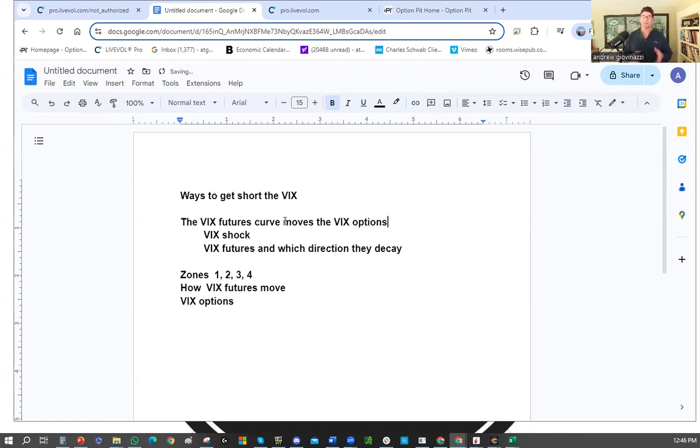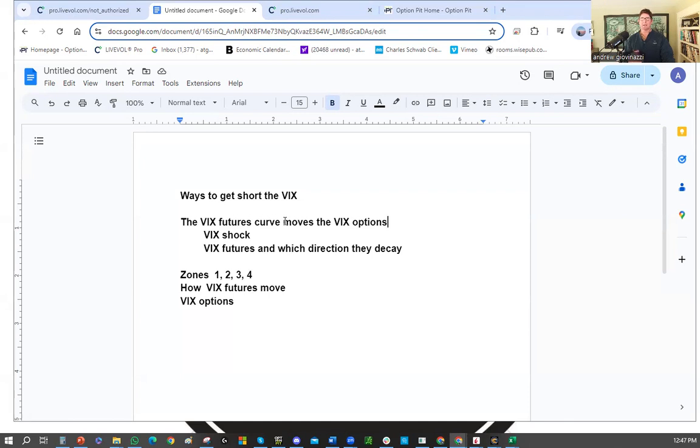So it's not necessarily the VIX cash. Cash moves future, future moves option. Sometimes the VIX cash can move a lot, but the futures don't move at all. It just depends on how volatilities in SPX are responding. You could have that huge shock, like on Monday the 5th. At the peak, there were a lot of weird prints, but VIX was in the 50s, while the future only got as high, tradability-wise, as maybe 32. So there's about a 20-point discount between the VIX future and the cash on Monday, August 5th.